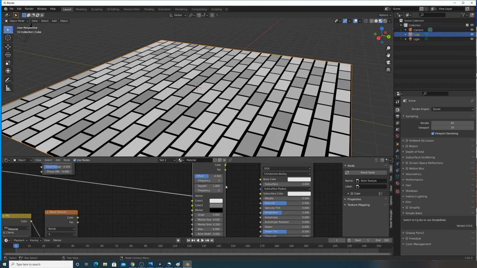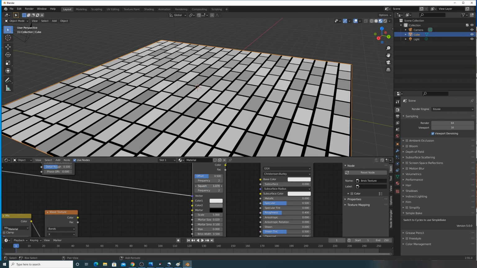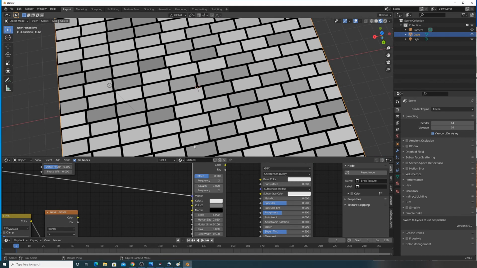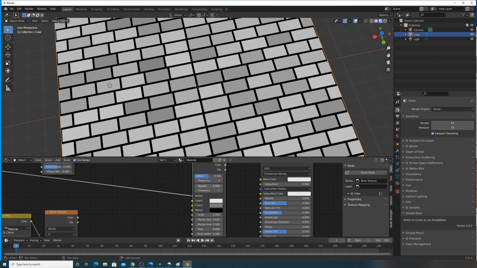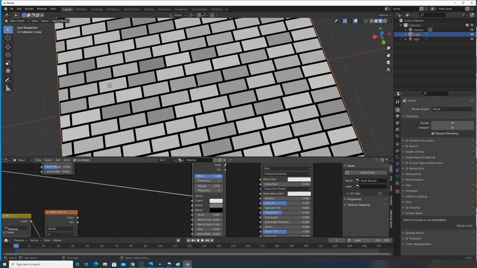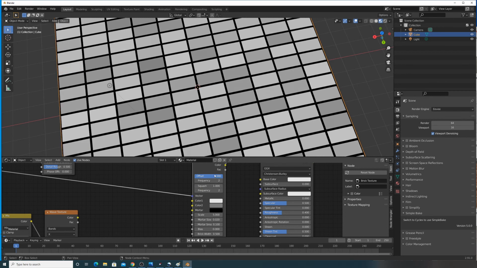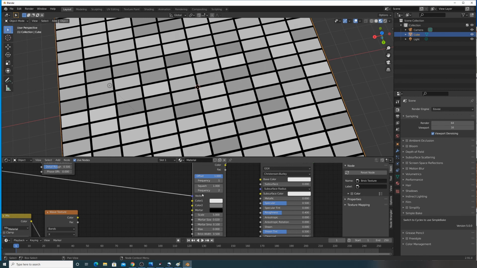Let's bring that to 1. Actually, I want to make that line up as best as possible here. Okay, maybe it's the offset. That's what it is. So this offset has to be 1, and this frequency just randomizes the patterns, it seems like.